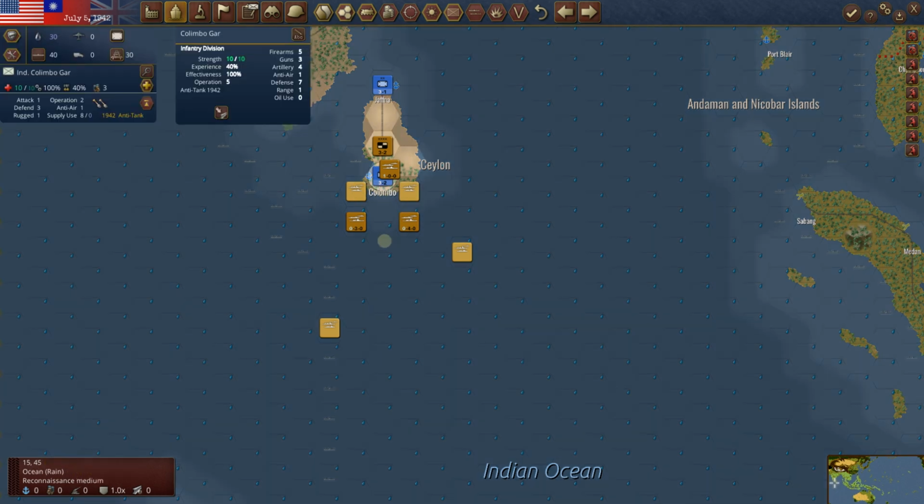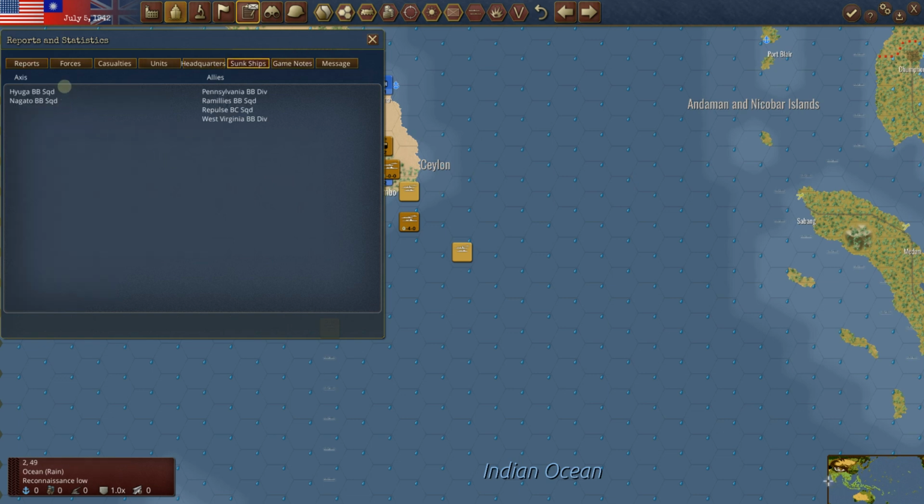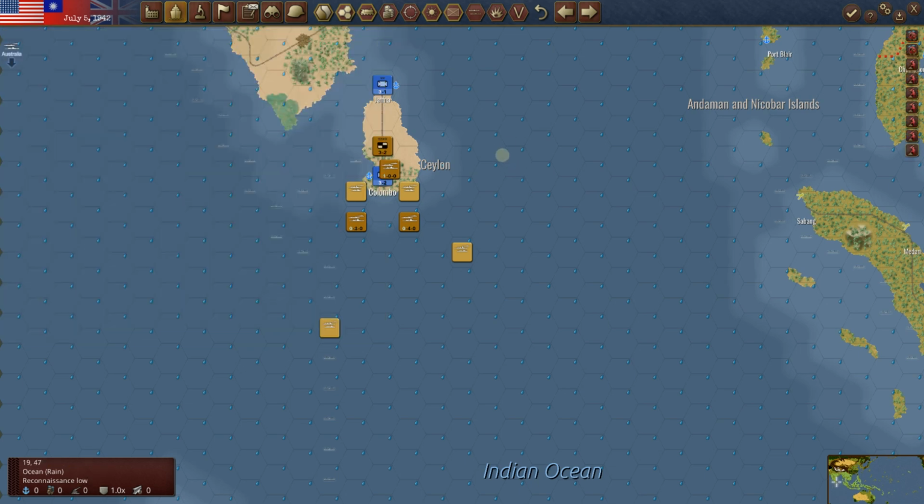Okay, then. That was all very successful, I think. We can go look at the reports, sunk ships. We now have 2 battleship squadrons of the Japanese that are in the bottom of the ocean. I think we've kind of limited their interdiction here.